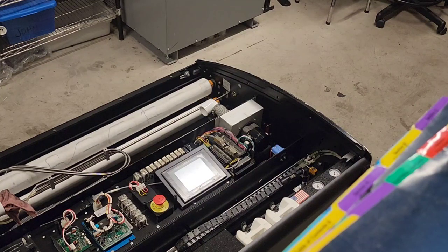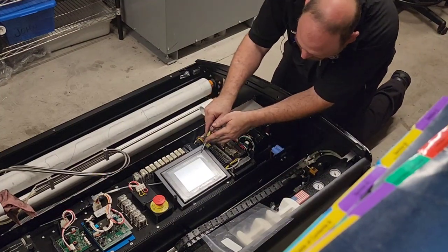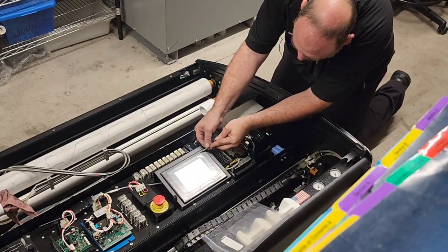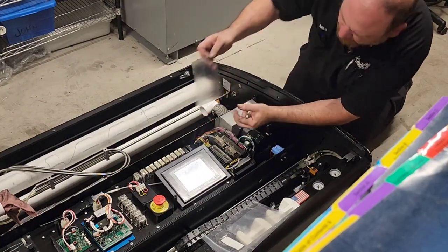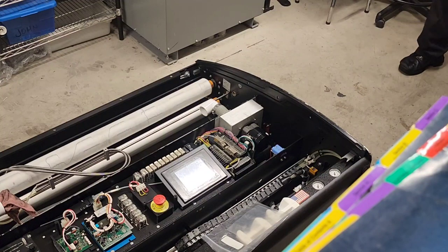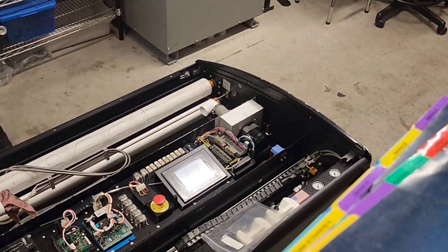All right, so we have our clear top guard off. This would be a great time to replace the touchscreen cover. It is starting to peel up on this corner. I want to see if I can get my little flat blade in there. We'll peel that off, clean it with some isopropyl alcohol and a nice microfiber towel, and then apply a new touchscreen cover.